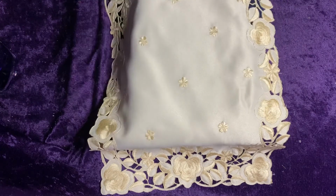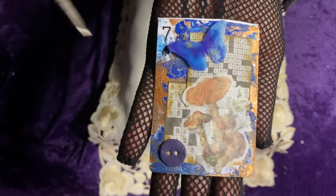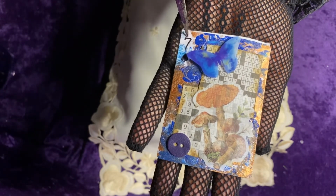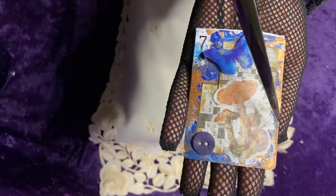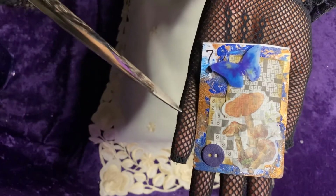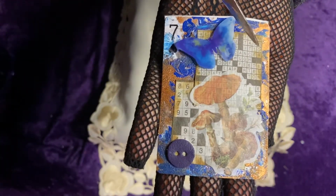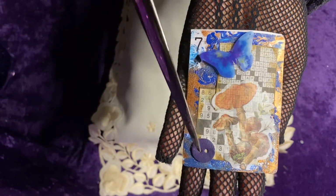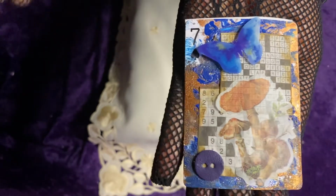Number 20, the last one, is called Crossword. What I did first for the base is I applied gesso, and then I mixed a dirty pour of blue, copper, and glitter, and swirled that onto, poured it onto the card and let it dry for quite a while. And then I placed the crossword piece taken from my local newspaper, and the vellum mushrooms, a vinyl button here, and a dimensional butterfly at the top. And I named it Crossword.